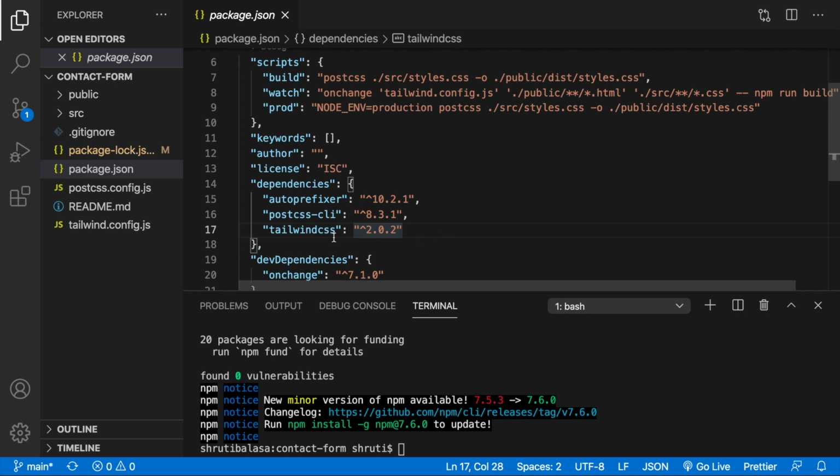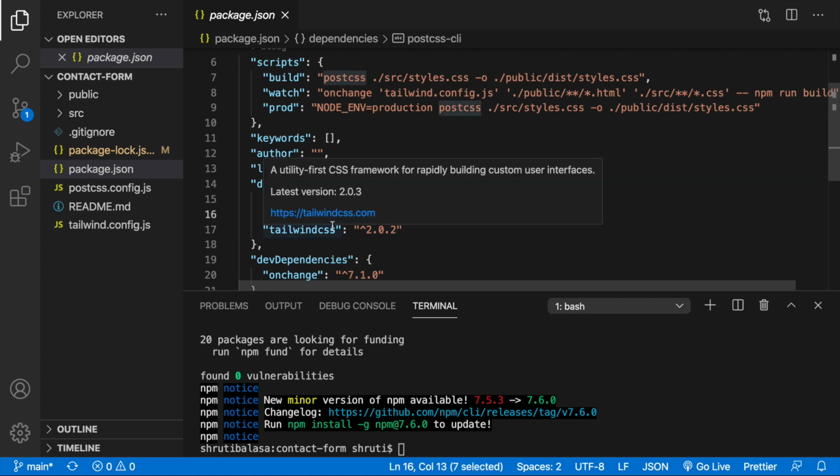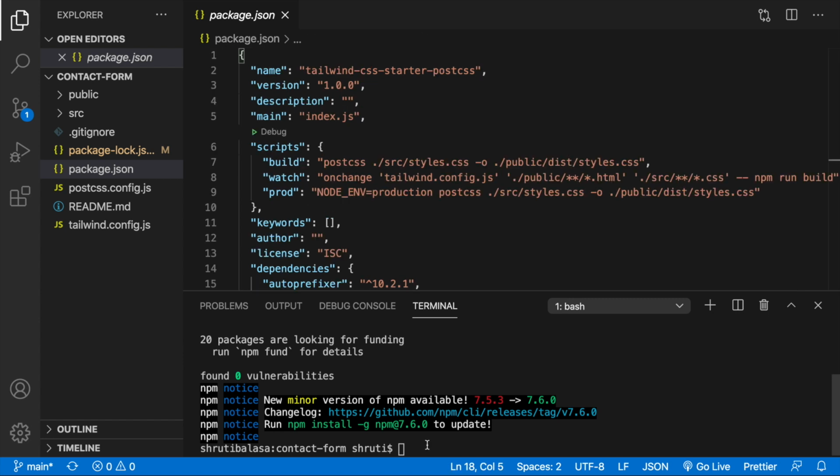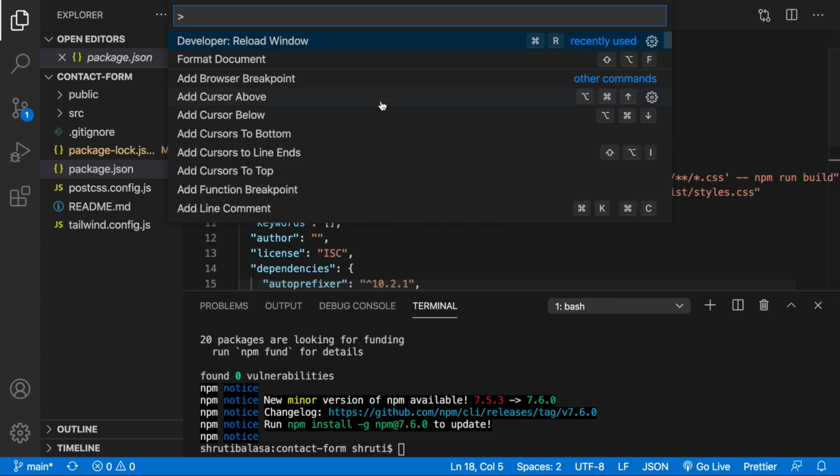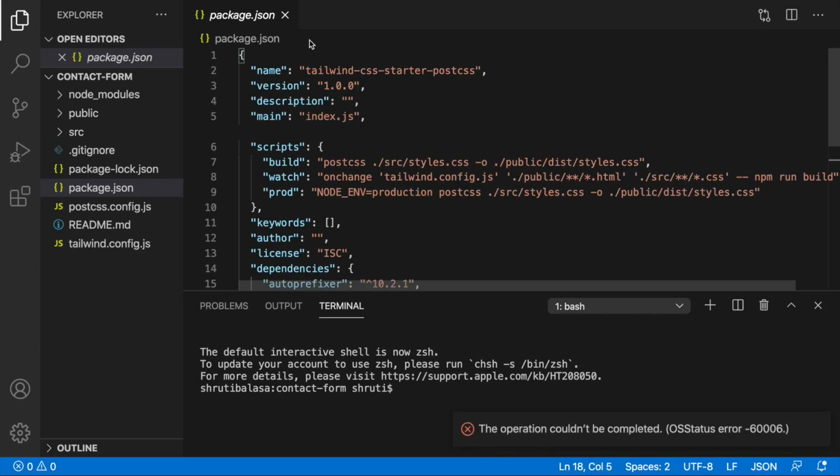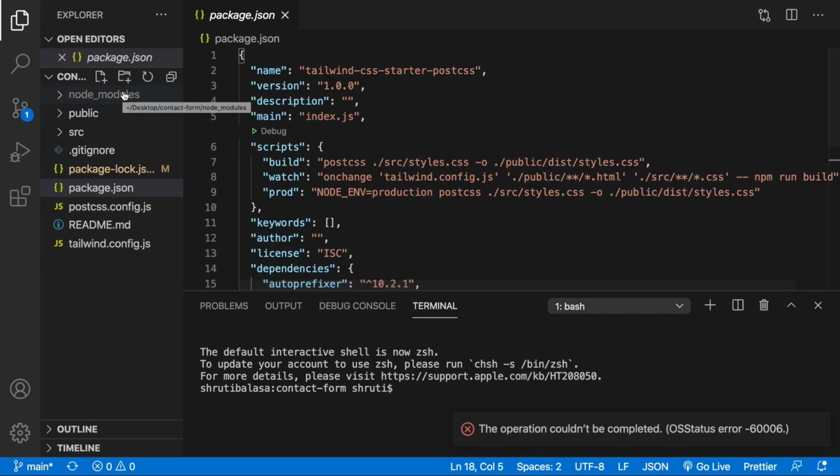So this project uses Post CSS and it uses Tailwind CSS as a Post CSS plugin. We have the dependencies installed. To see that, there is no node modules folder here, but we can reload the window. And yes, now you're able to see the node modules folder.